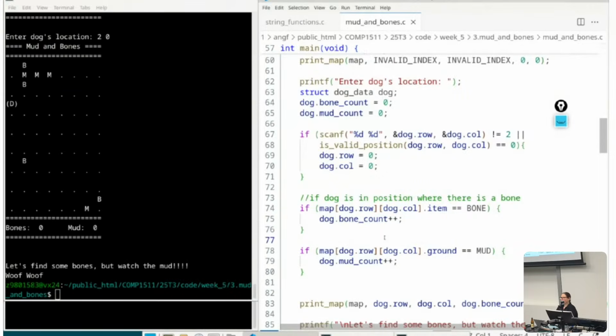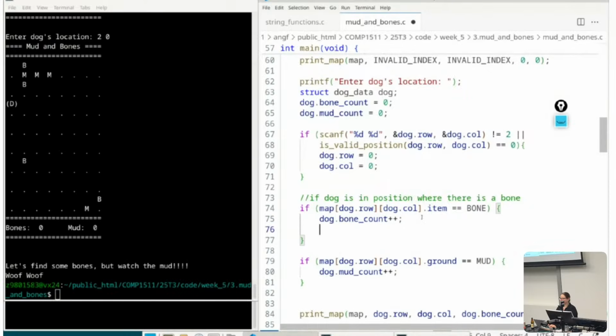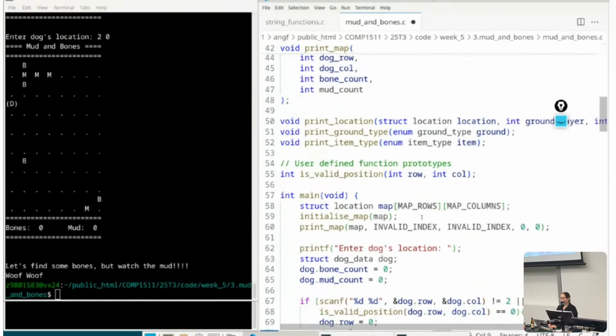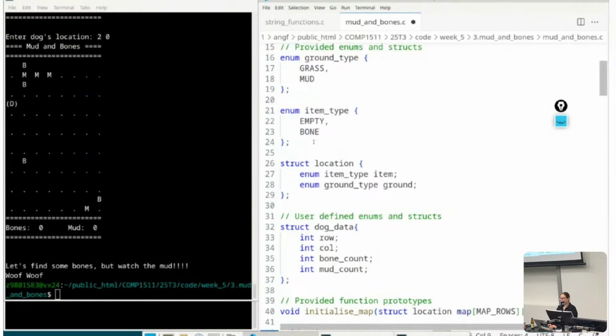Does that look okay? The other thing we need to do is once the dog finds the bone, that bone is no longer on the map. Right? The bone should disappear because the dog's eaten it, supposedly. So how would we do that? So the map in that position, instead of being a bone, should now be empty.